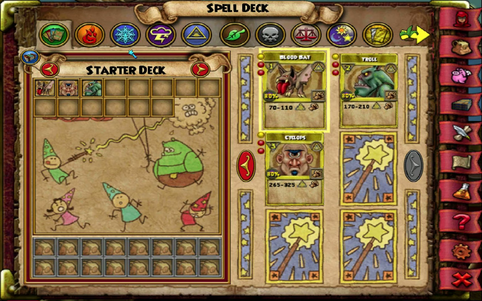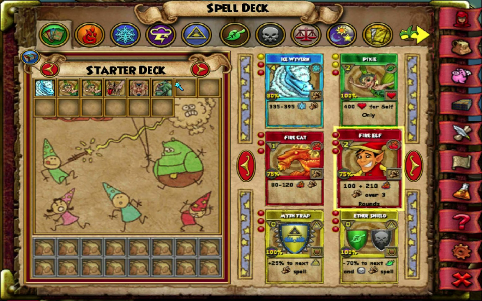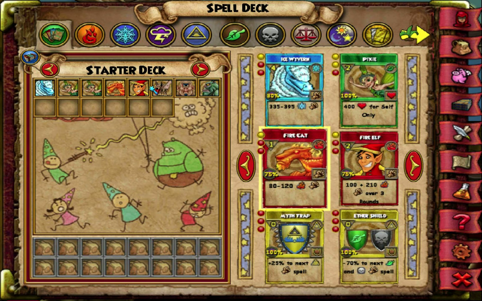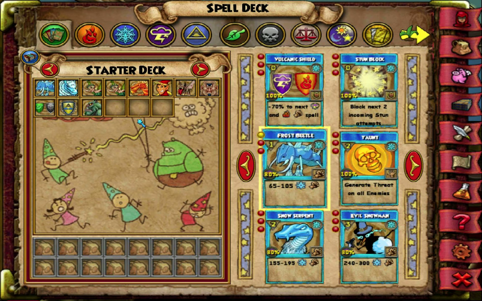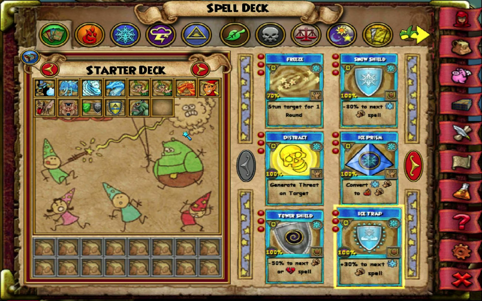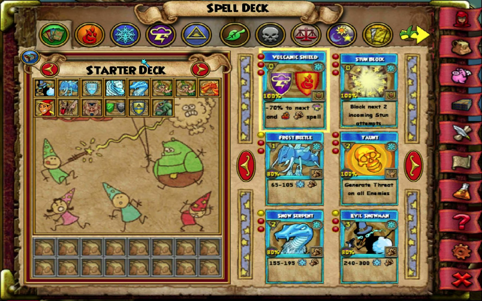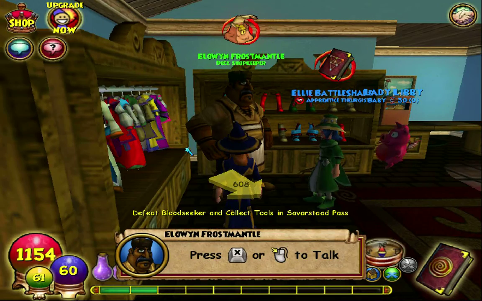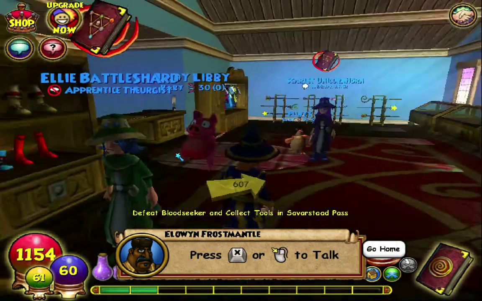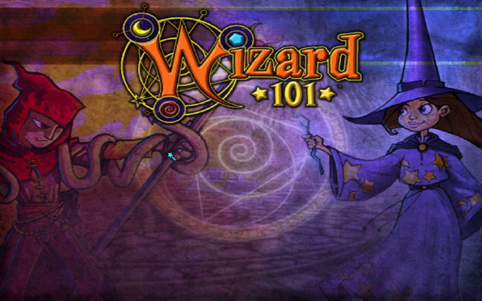Let's equip these guys with turtles. And then what about that, and I need a good one, that, and then that. Okay, let's go find. We need to go find. Okay, then I need to buy some more cards and stuff.